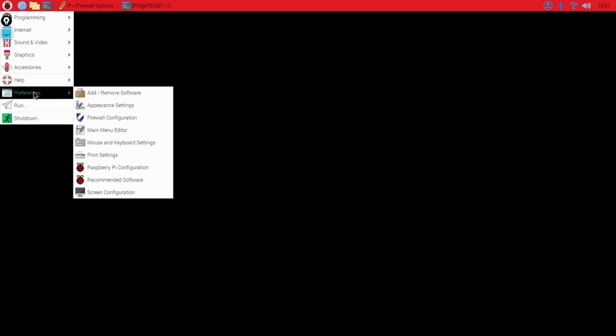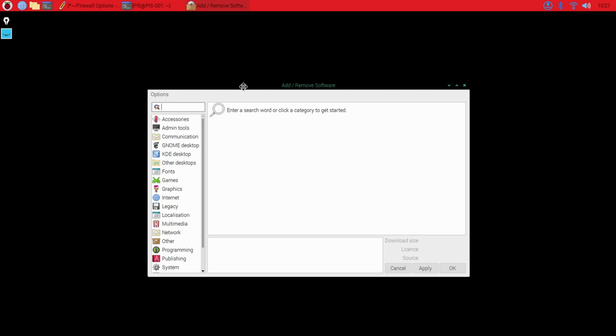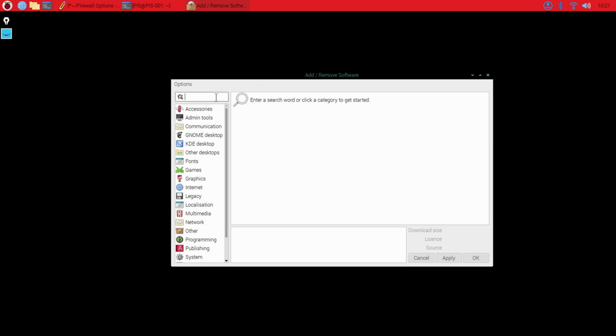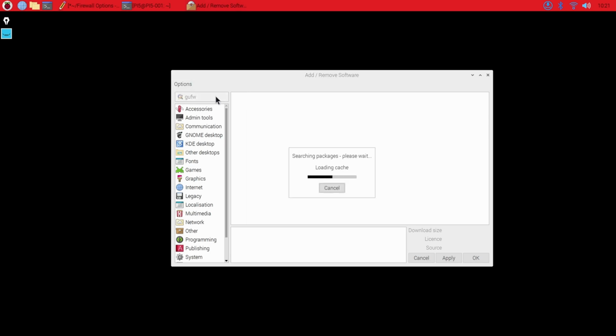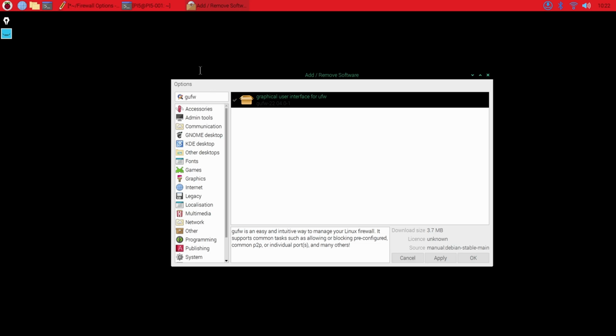Normally there are two ways you can install it, from the command line or from Add/Remove Software. I'm going to show you here because we already installed UFW from there. So if you search for GUFW, you will get a result like this, and if you double click you will get it installed, but I already installed it. That's why if I double click it will ask me to remove. You can see the icon. Normally if you're doing it the first time, you double click, you will get a check mark, and just click apply. It will install everything.